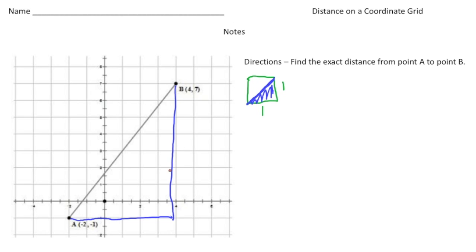Now that I have the right triangle, I can now come up with the exact length of leg A and B. Because every time we go directly across, that's going to be a 1. So it's going to be 1, 2, 3, 4, 5, 6. So the length of this side is 6. And then going up, it's going to be 1, 2, 3, 4, 5, 6, 7, and 8. So this is going to be 8. So I know leg 1 is 6 and leg 2 is 8. Now we can use the information to use the theorem to solve for C. And C is going to be the distance from these two points.